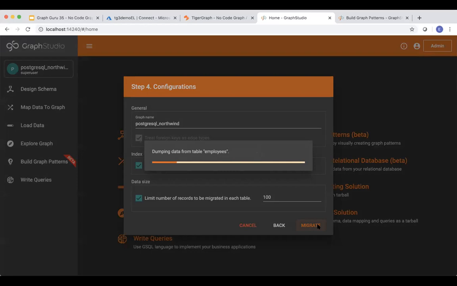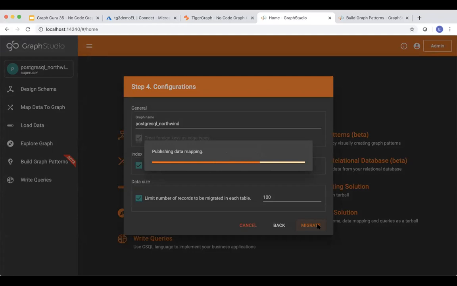And now we are actually transferring the data from relational database to TigerGraph instance. Also automatically mapping the data from relational database to our TigerGraph data mapping. Now it's publishing the data mapping in our system.